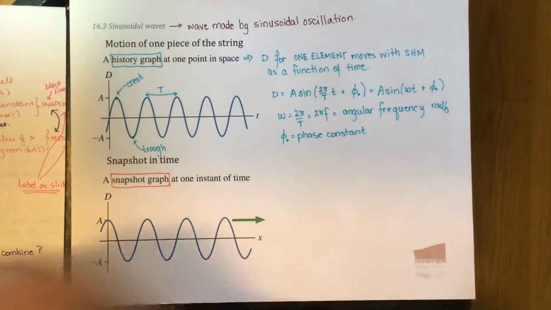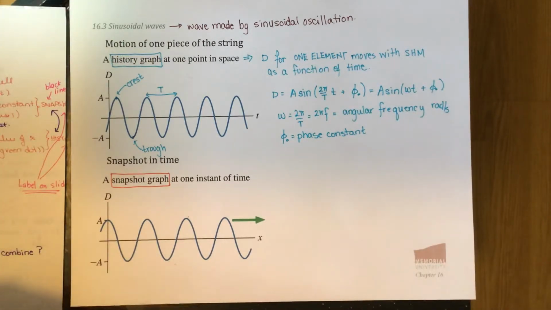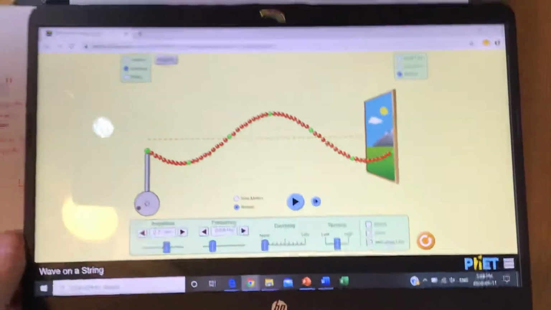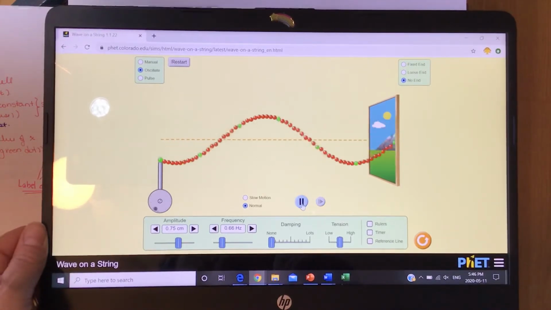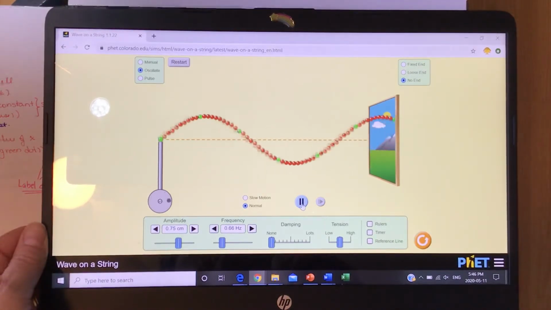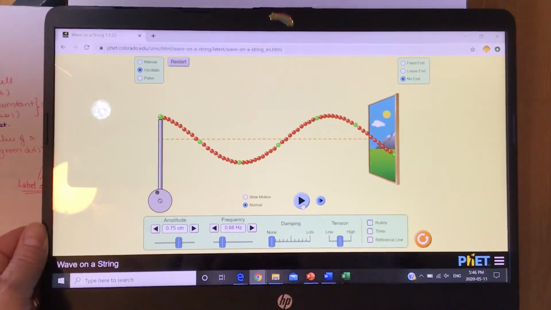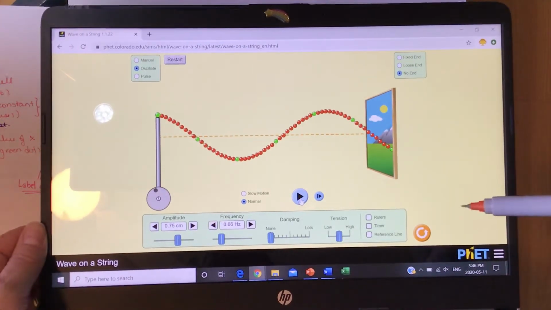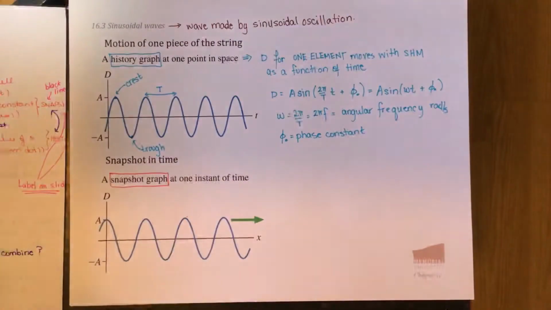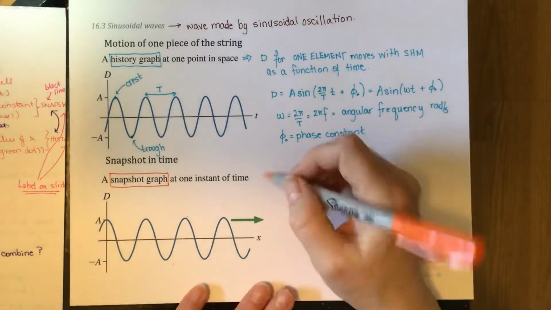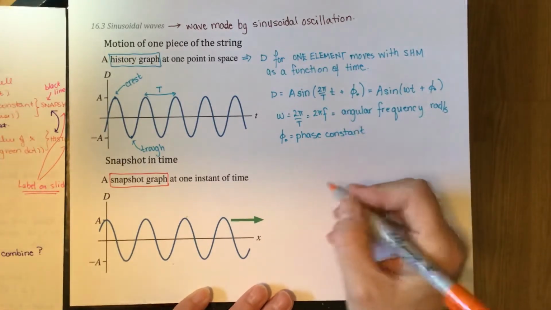Well, in this graph, why don't we even just get that popped back up here, just in case you forgot. So here's that wave. So as a function of position and time, it's doing this. If we want a snapshot graph, we hit pause. And we see that this is also described by a sinusoidal function because our source moves with simple harmonic motion. Okay, so for the whole length of the wave, what it looks like at one moment in time along the whole length is also simple harmonic motion.